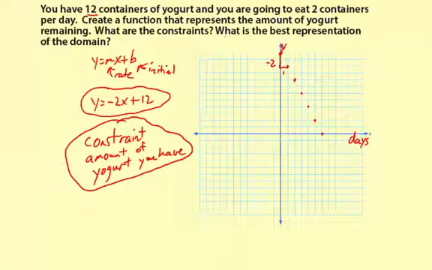Okay, third, what is the best representation of the domain? Now what we'd like to do here normally is we like to draw a line through these points. There's something about points on a graph. They just need a line or a curve through them. But if we're looking at the actual situation here, a line doesn't work because if you were to draw a line, that would mean you would have a point, say, right here.